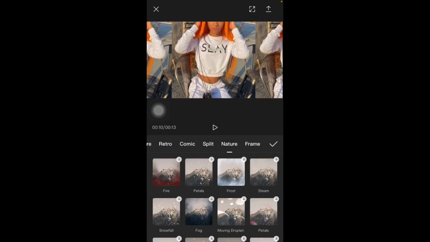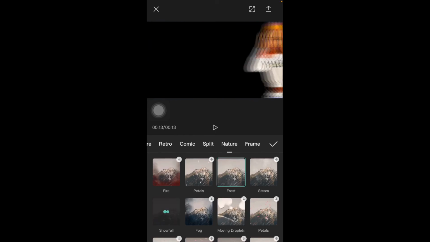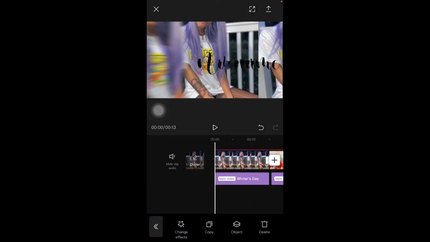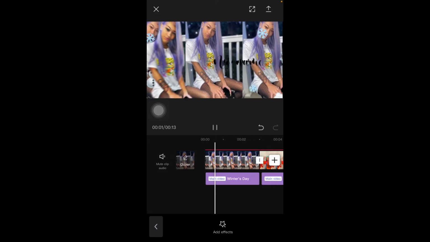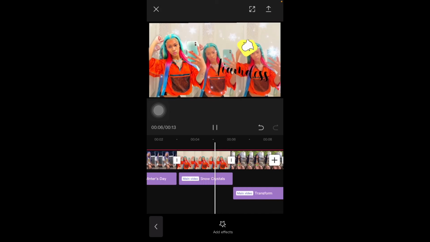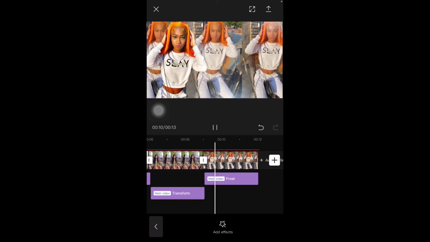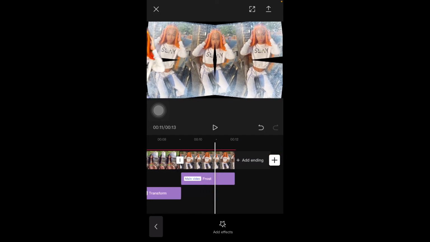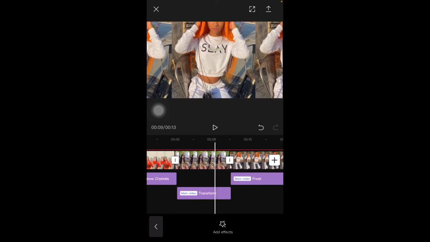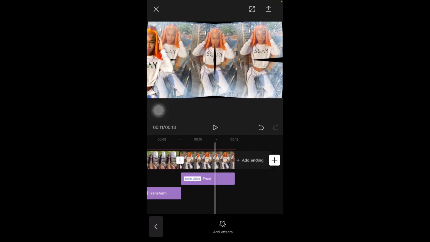You can go to nature and there's frost. Like I'm gonna show y'all what frost looks like. That's what it looks like. I use that in my intro, or you can use snowfall. So when the whole video is playing, it's when it all plays together. It's just like this. But yeah, you add a wording like you did with the rest of them to the end. But I'm probably just gonna leave it like that.